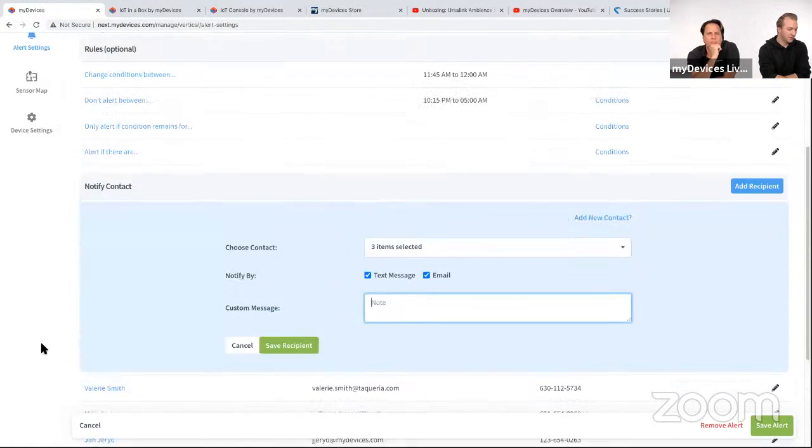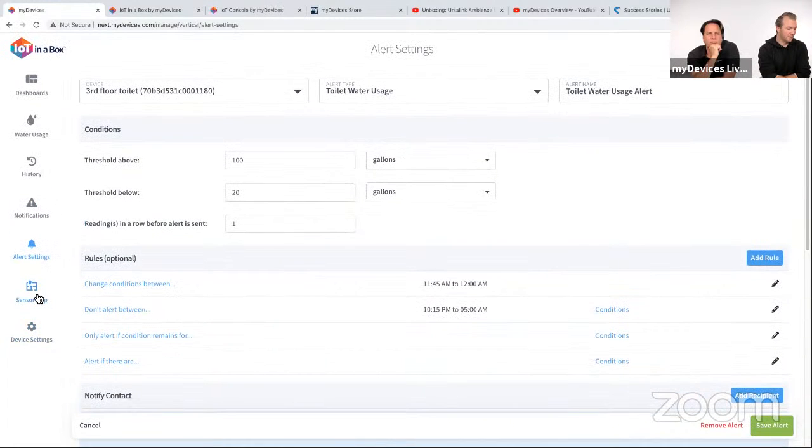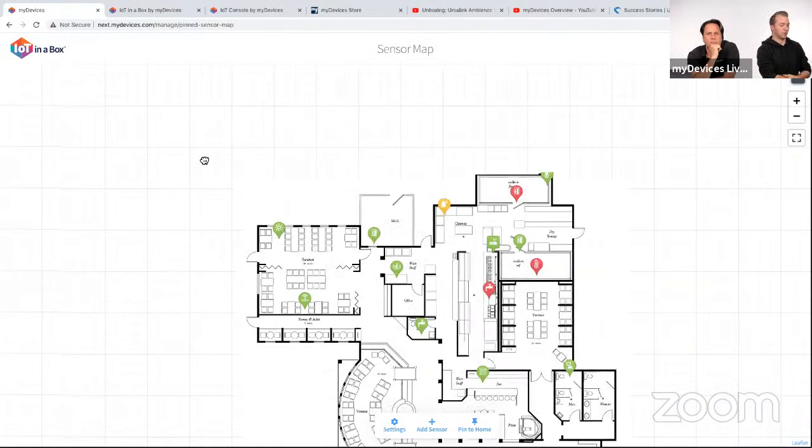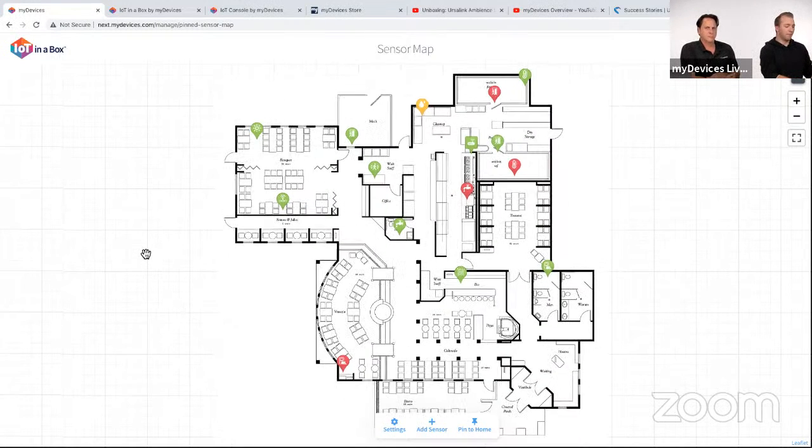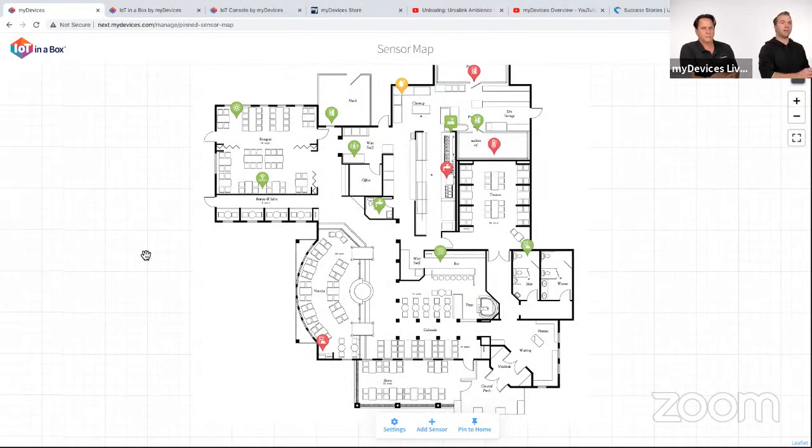Okay. So the other thing here is the sensor map. And this gets really important as you start deploying more and more devices, especially with facilities and air quality. We talked about hospitals where they actually do negative pressurization. They need to know my clean room needs to be positive or negative air pressure, my dirty room needs to be positive or negative air pressure. But where is it on site? Like if an engineer gets an alert, like we just showed, where is it in the facility?